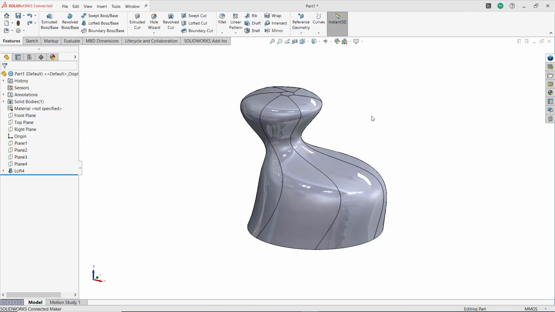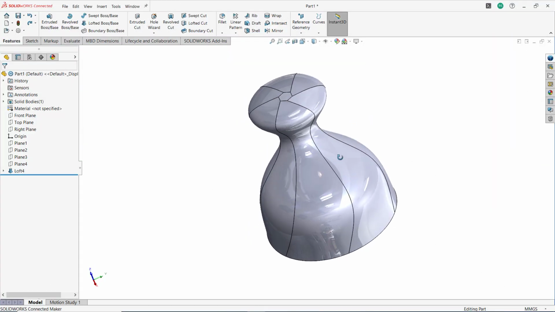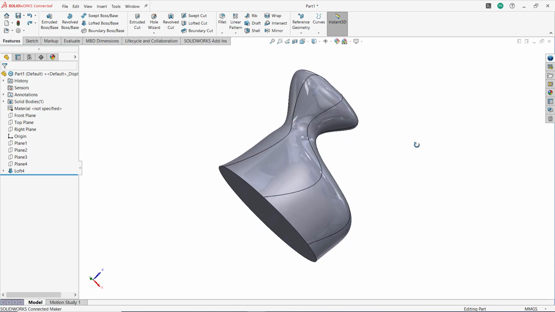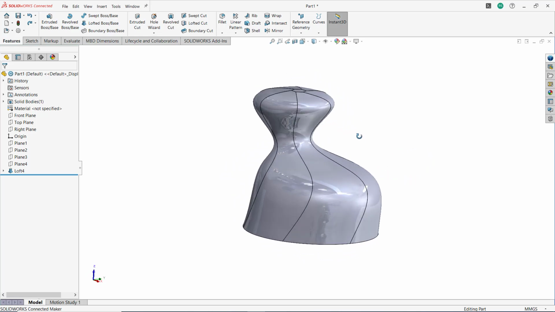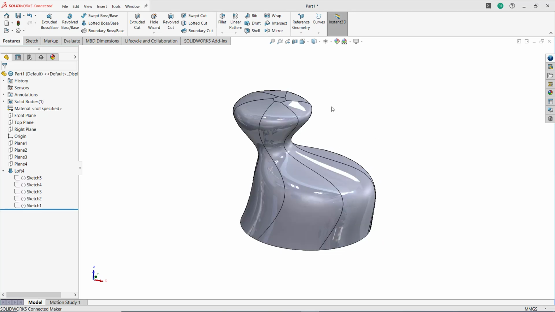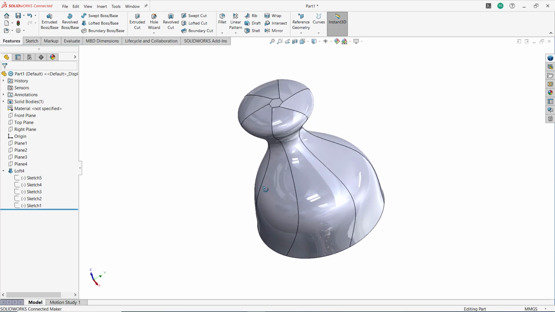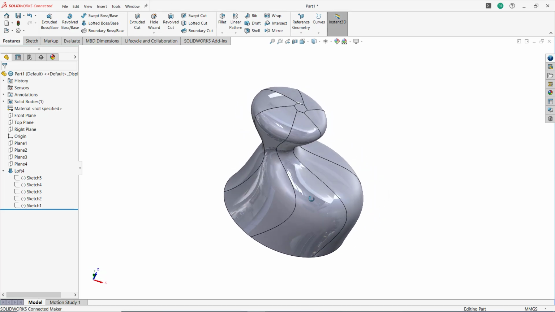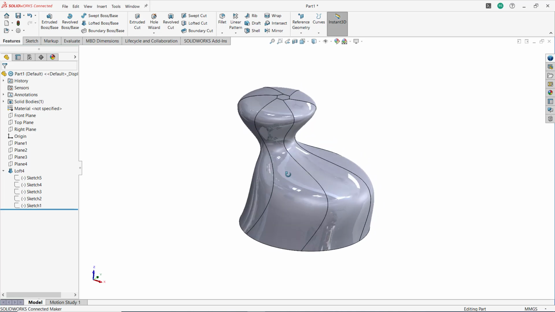Now, let's dive into the loft feature. If you want to create an odd geometry like this, then there might not be any single feature other than loft to create these components. So, the loft feature comes into action when we have weird asymmetrical geometry. For example, creating a component like this, which has a variable cross-section.